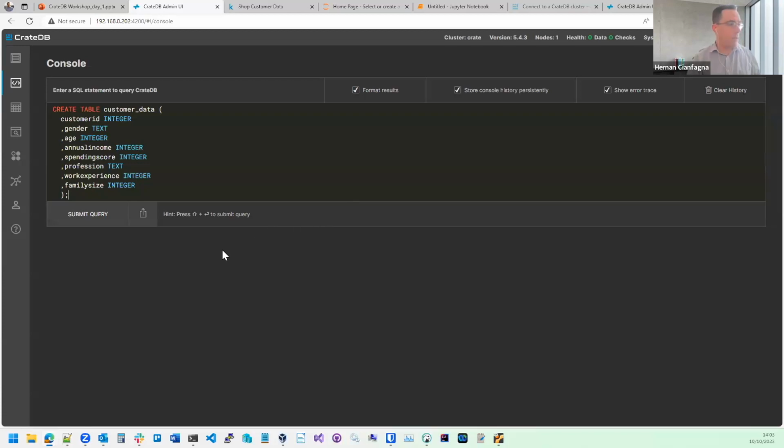And as my colleagues mentioned earlier, one of the nice things about CrateDB is that you interact with it with a standard SQL language, meaning that you can bring over to CrateDB all the knowledge that you already have of the SQL language, all sorts of scripts that you may already have to create database schemas in other systems. You can reuse all that when you come over to CrateDB. And here we see that we will be creating a table called customer data, and there are a number of columns.